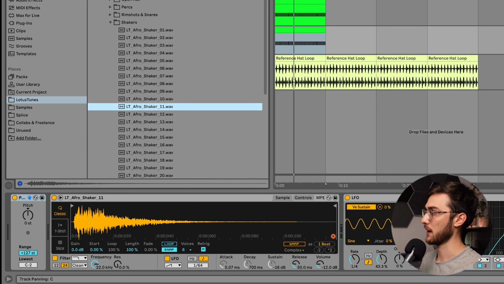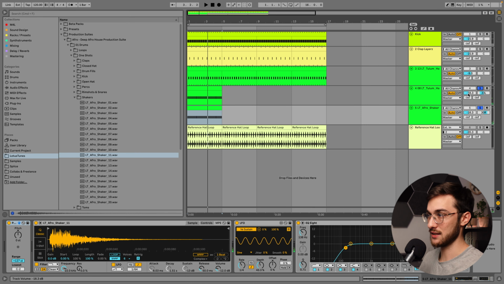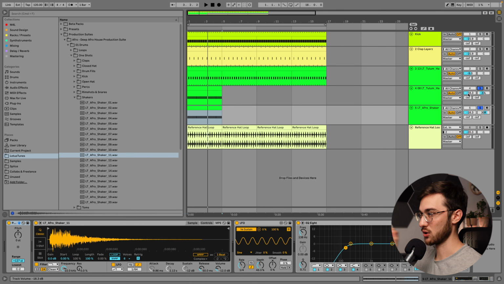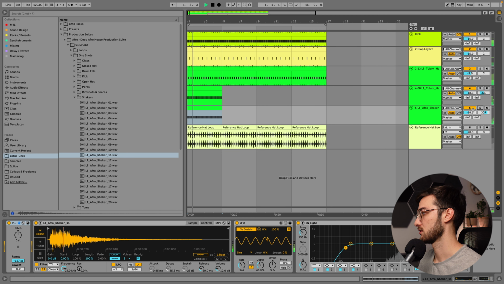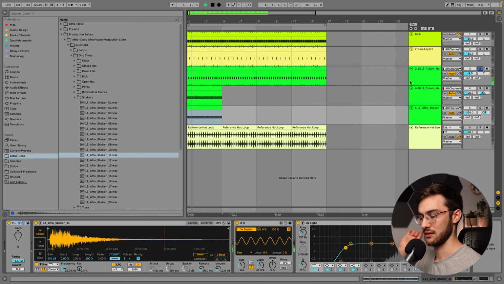Yeah, and then you can start panning. So let's say our main layer, we're going to pan to the left, and our secondary layer that we just created, we're going to pan to the right. So we get more of a stereo image again. Yeah, I like how the hits are always different. On some hits, we get more of a click, and on some other hits, it sounds softer. And we still get that main hi-hat groove punching through here.